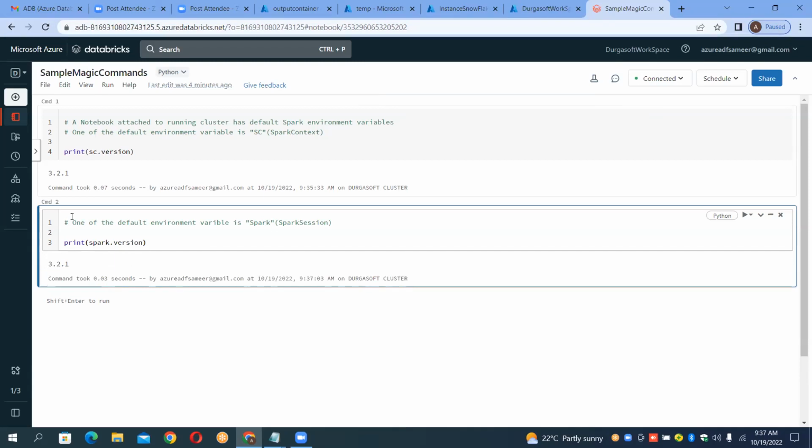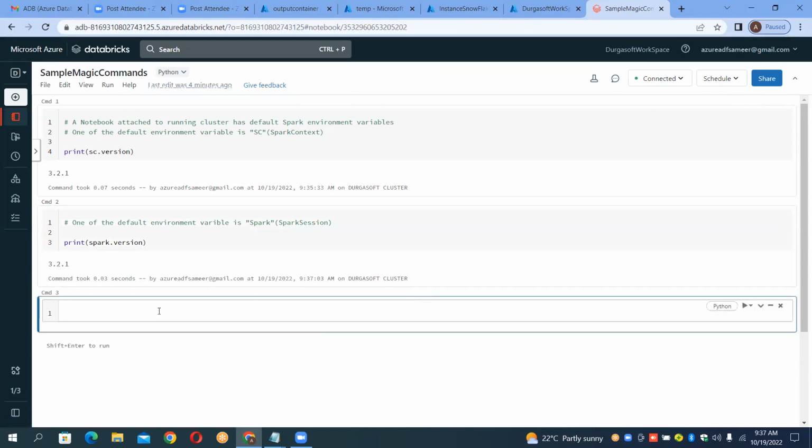Everyone, now I want to print some more, just to have a look. I want to use print: this is my third Databricks class, or third Databricks notebook.